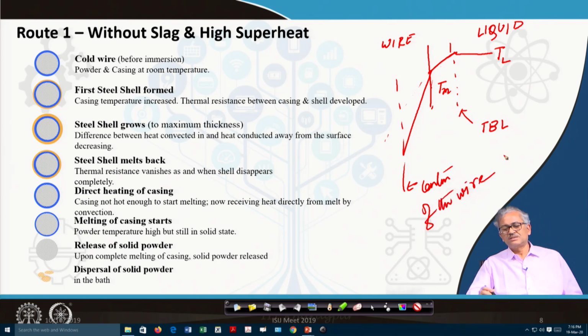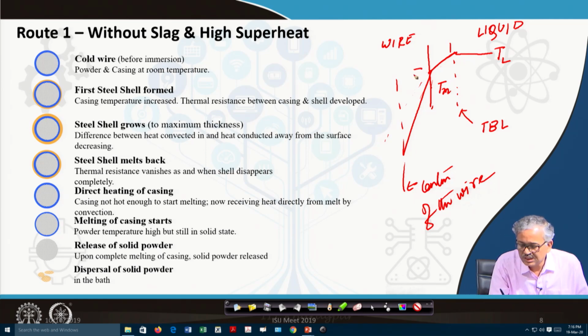So what we can find is that across the thermal boundary layer, the temperature gradient is not that much. We can expect it is the melting temperature at the surface, because you have some shell formation. So at the surface you can assume it is the melting temperature or the liquidus temperature, and this is the actual liquid temperature. This is basically the superheat, and superheat is not very high. So the temperature gradient will be less, but if you see from TM to the interior, because it is 30 degree centigrade, the temperature gradient is very steep inside.